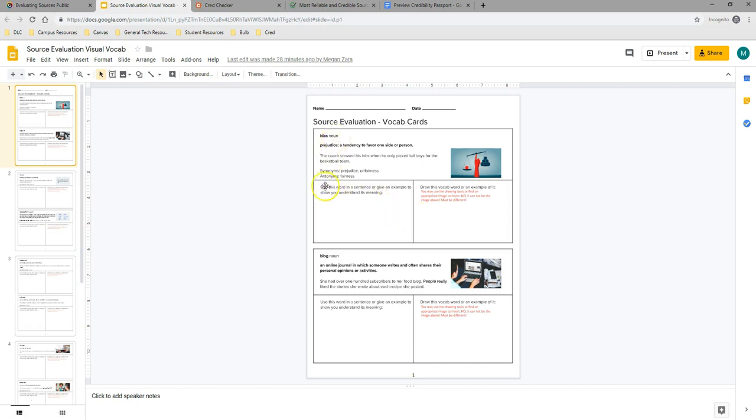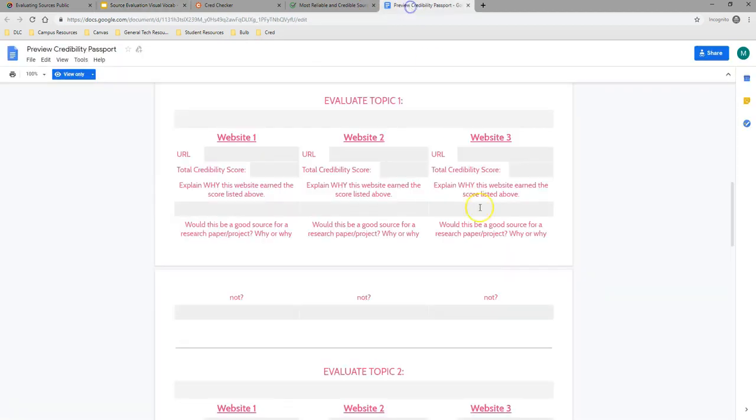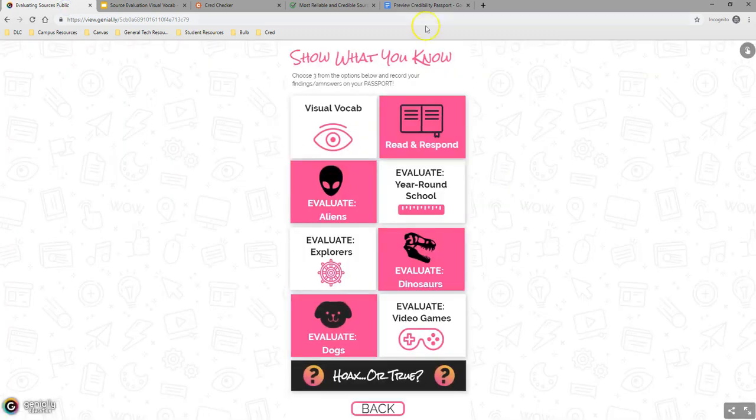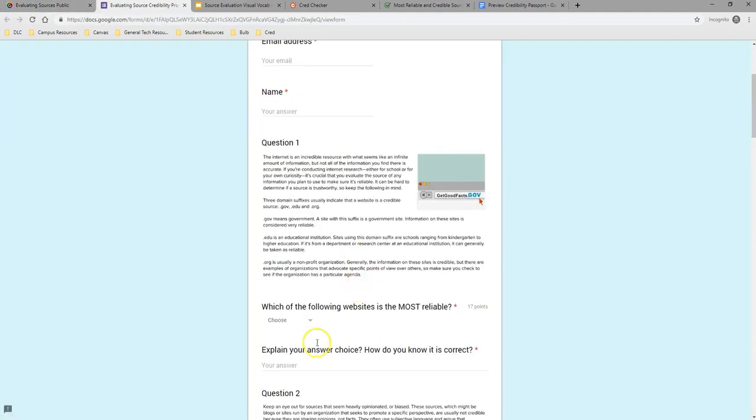They will read the vocab words and the examples, come up with their own sentence, and then either use the draw tools to create a picture or find an image that is not the one that's already there. Once they have finished, the last slide actually shows them how to get the share link so that they can add their share link to their notes here, so that if they turn this in, you have access to their work.